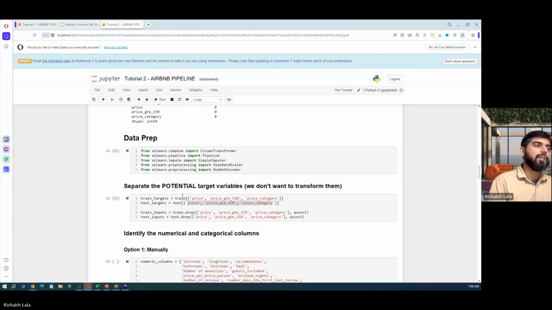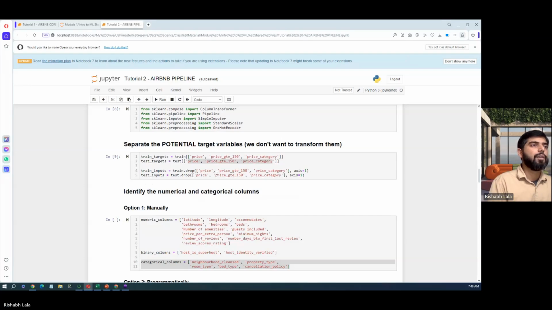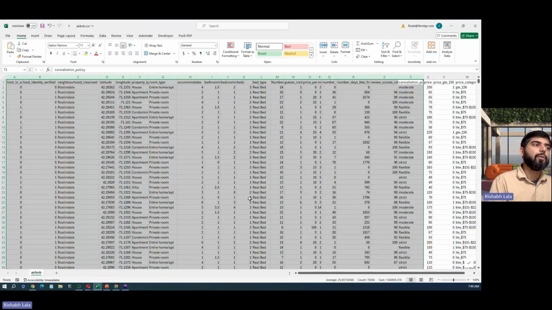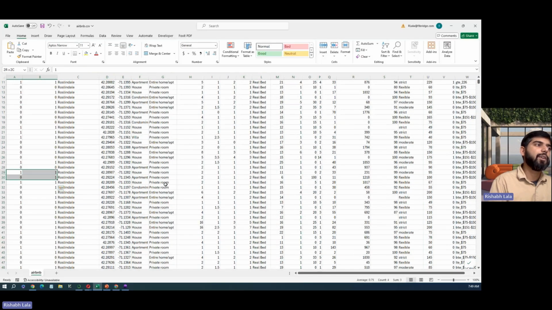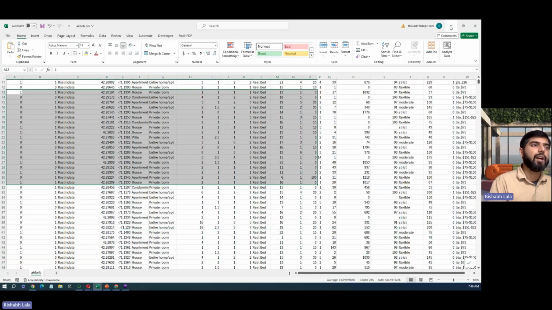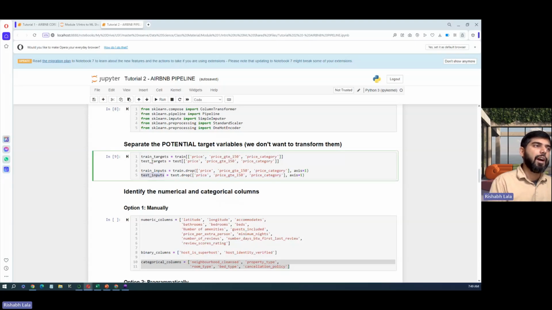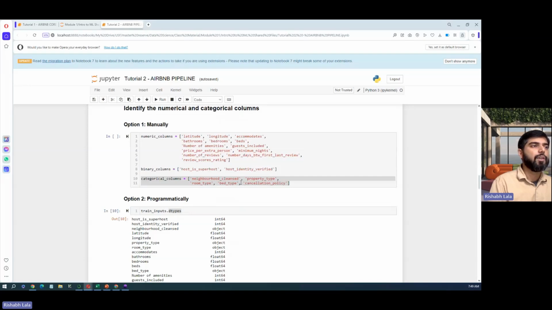Out of that 30% in the test, I'm removing the target variables, so I'm left with all these columns, but only 30% of the rows. Know that this is a random 30%. It could be these four rows or those four rows, any random 30% sitting in test inputs, and a random 70% sitting in train inputs. I hope you're able to follow this. If not, feel free to leave me a comment. I will do my best to respond to it.